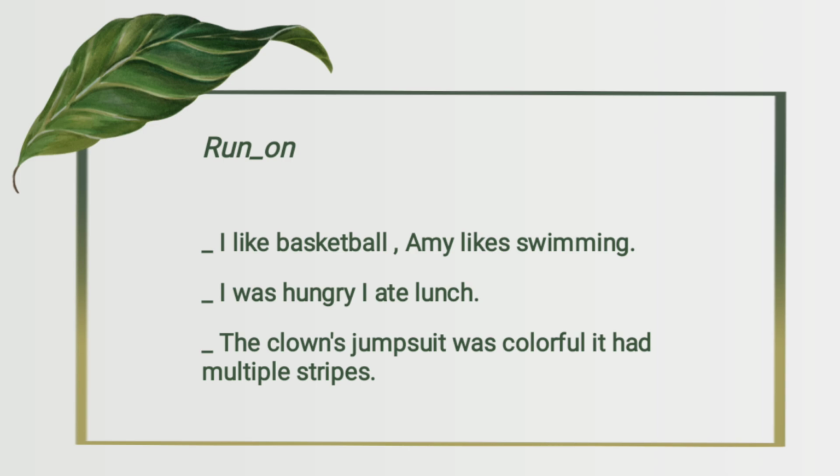So here are the examples. Unlike basketball, comma, Amy likes swimming. Okay, so "unlike basketball" is a complete sentence, "Amy likes swimming" is a complete sentence. But just look at the comma between them. Only a comma between two sentences, right? So actually we cannot use a comma like this. We cannot separate two complete sentences by using a comma alone.